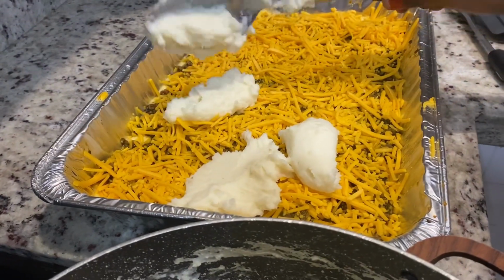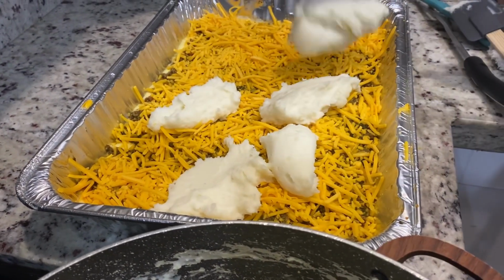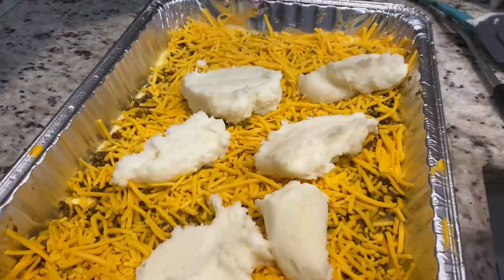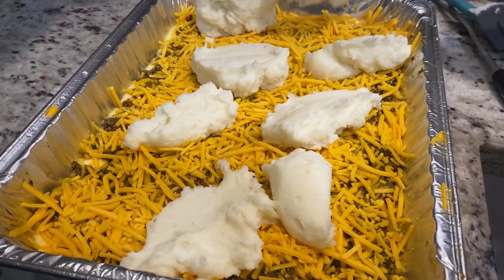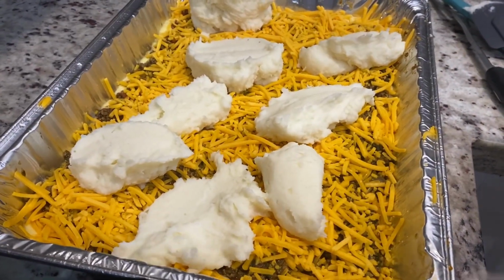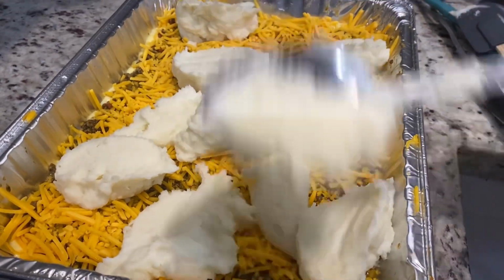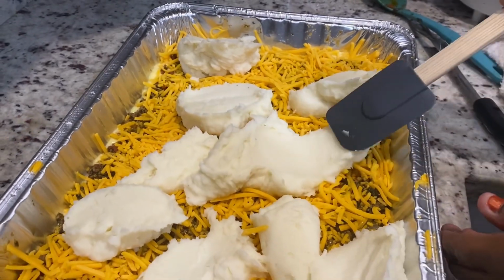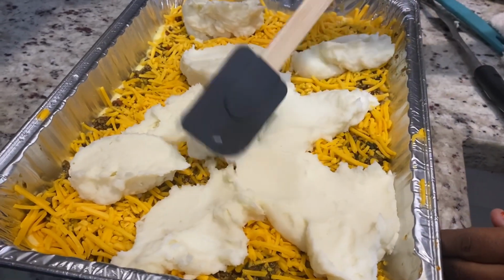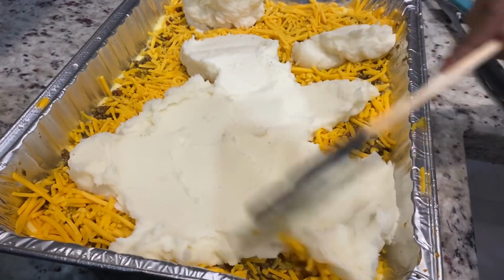Okay, so I'm going to spread the mashed potatoes throughout the pan first, because it's going to make it easier for me to connect them together, to spread them together without mixing the cheese inside of the mashed potatoes. So to me, this is my method. This is an easy way for me to spread it. You've got to be a little careful. And this is the reason why I said I wanted to make my mashed potatoes a little thick, because it's easier to spread that way.